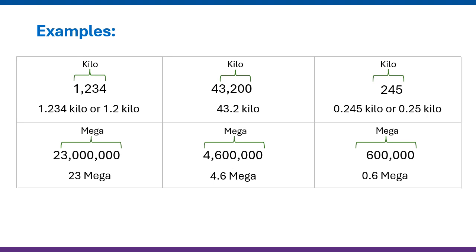And then finally, if we have a number less than a million, just as we did with kilo less than 1,000, we have 600,000. We move the decimal place over 6 times. We get 0.6 mega, or 0.6 times 10 to the 6th power, or 0.6 times 1 million. So these are all different ways of manipulating the scientific notation and putting in the proper shortened term: kilos and megas and nanos and picos, etc.